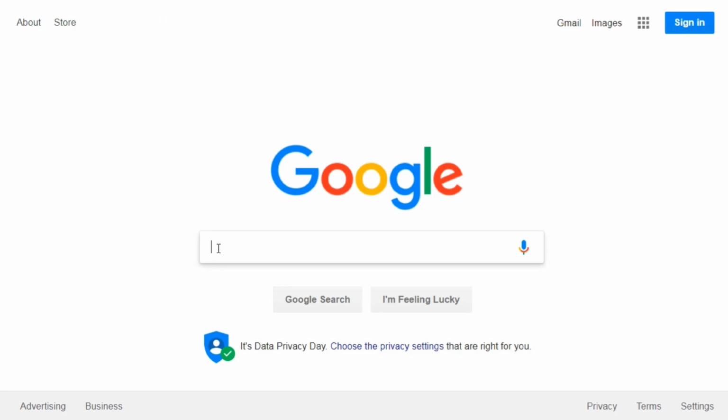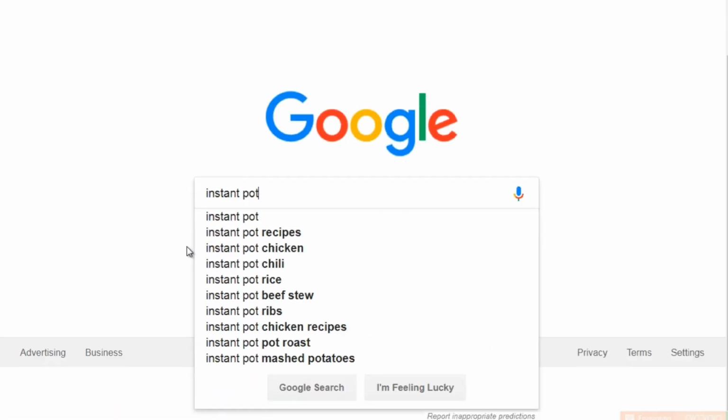If you go to Google and you type in the same thing, Instant Pot, we can see that we've got Instant Pot recipes, Instant Pot chicken. Notice that the chicken and the roast beef, or the pot roast, seem to appear both in Google and in YouTube. Whenever you see that, that's a good sign, because you have to understand, people searching in YouTube are very different than people searching in Google. They don't show the exact same thing. But if they do, that gives you an idea that if you rank on that term, you will be able to get traffic from Google and YouTube.